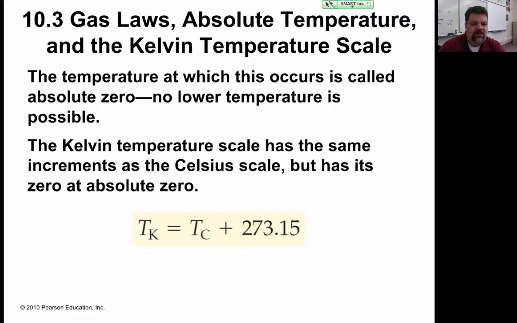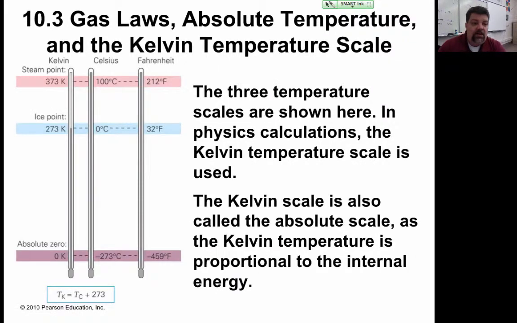The Kelvin temperature scale has the same increments as the Celsius scale, but absolute zero is 0. We like to use Kelvin in physics because it's always a positive number, not a negative number. It's a simple conversion from Celsius to Kelvin: you just add 273.15 to the Celsius to get the Kelvin. So what does this mean? Water boils at 373 Kelvin, which is 100 degrees Celsius or 212 degrees Fahrenheit. Absolute zero occurs at 0 on the Kelvin scale, negative 273 on the Celsius scale, and negative 459 on the Fahrenheit scale. If we start to deal with negative numbers in these formulas, you can see why Kelvin is preferred by scientists.